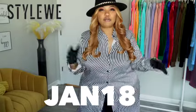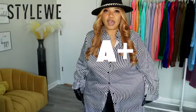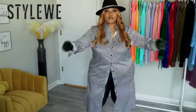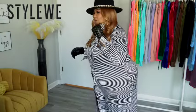Oh, and did I not tell you the grade that I give this shirt dress from STYLEWE? A+, honey. Everything in this haul was an A or A+. It's beautiful. The quality that STYLEWE has is great on every item that I have shown you. And I hope to do another collaboration with them because they have good quality items.